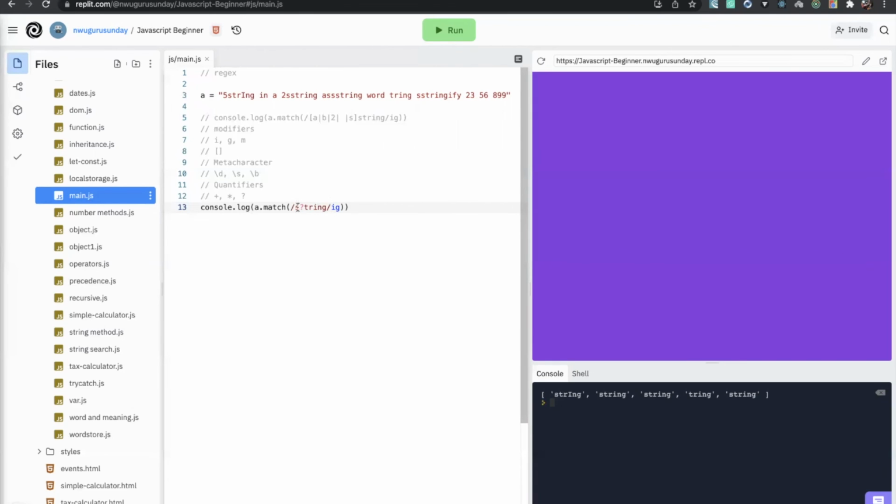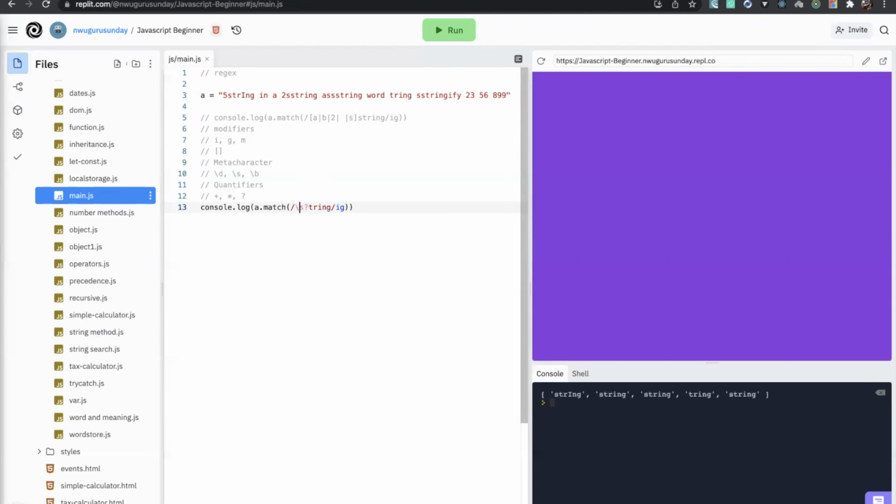So let's assume that you want to match only this one, for example, and you don't just want to put it like this. Let's say you want to match any string that has a number appended to it. Okay, now we can do something like this.